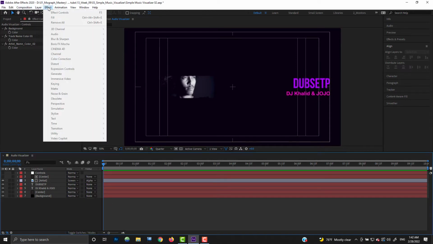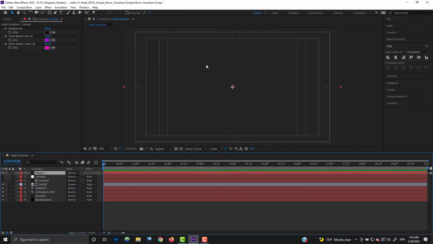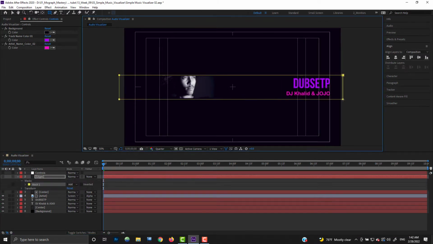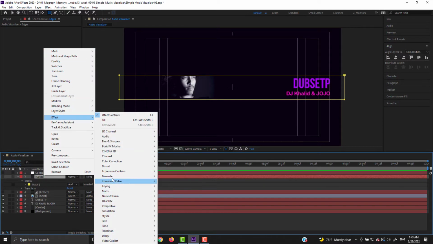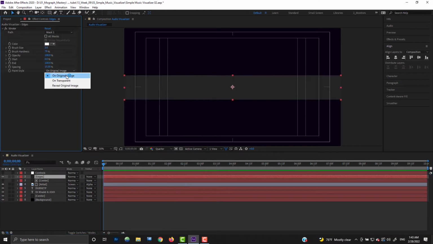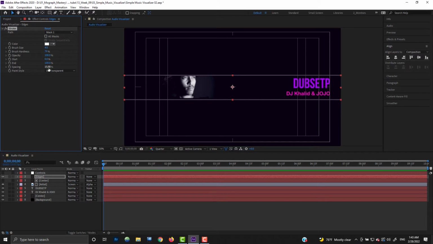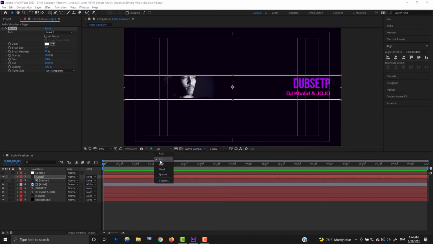So let's create another layer, new solid. Let's call it edges. And let's select the rectangular tool here and draw a mask like this. Right click on this layer, go to effects and apply generate stroke on transparent. Now you see the mask right here, and let's have it like 4. Spacing, let's have it at 0, maybe 2. I'm at quarter quality, by the way. That's why you don't see when I type lower values here. So if I go to full quality, you'll see everything, but let's try half.